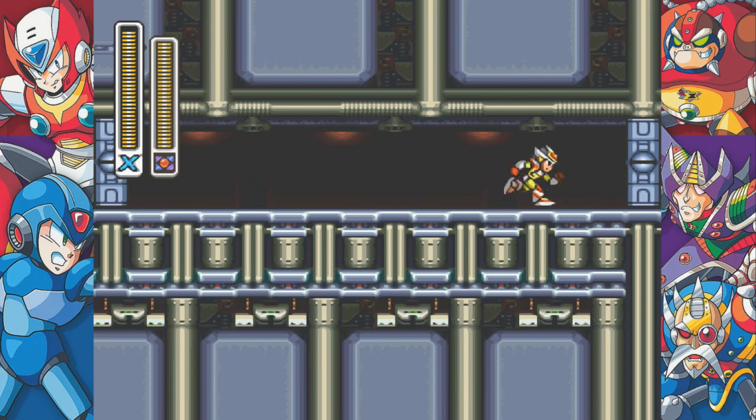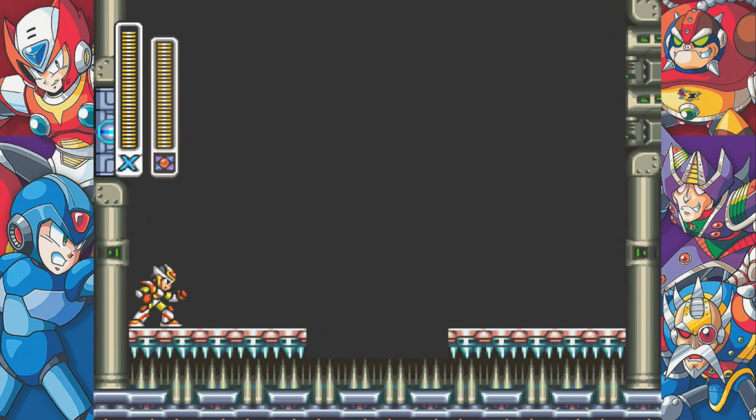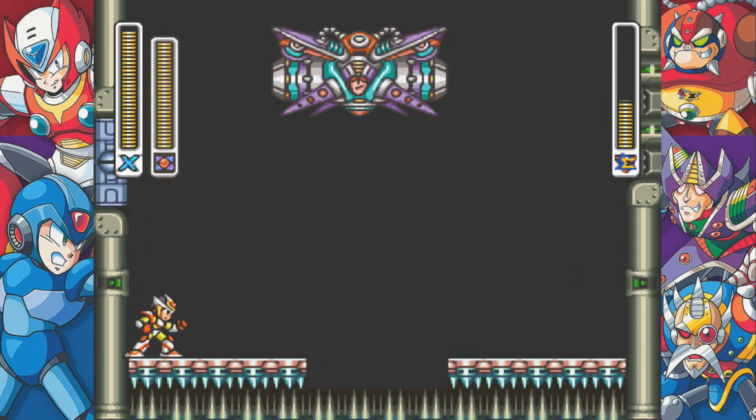But yeah, we're going to be facing off against Agile. His weakness is the mines.